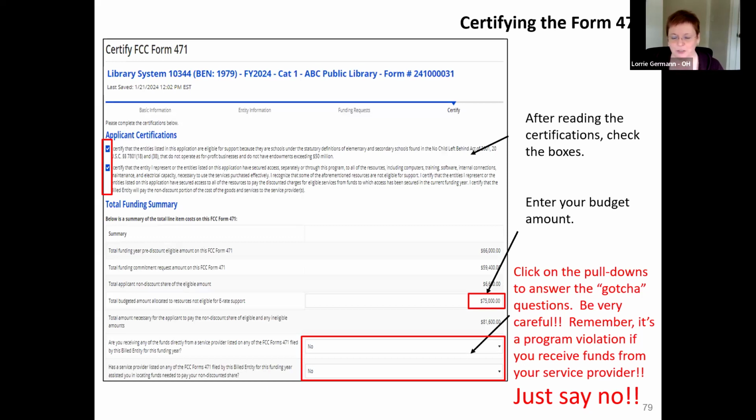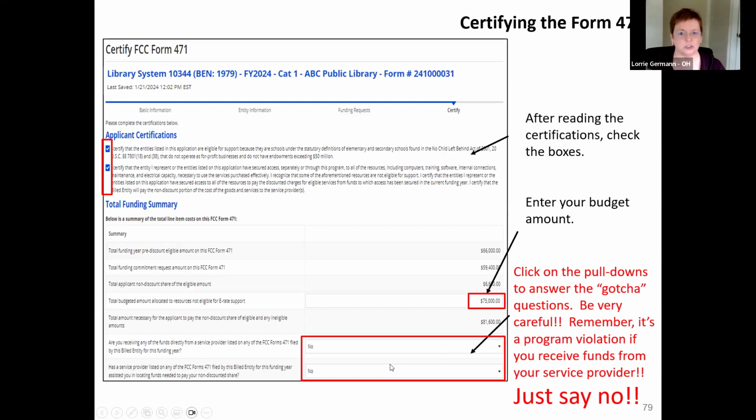Over the years, we've had some service providers say, if you go with us, we won't charge you that 20%, your non-discount portion. Those are all violations. So answering yes to either one of these questions indicates your service provider is somehow helping you. Just say no to both of those.